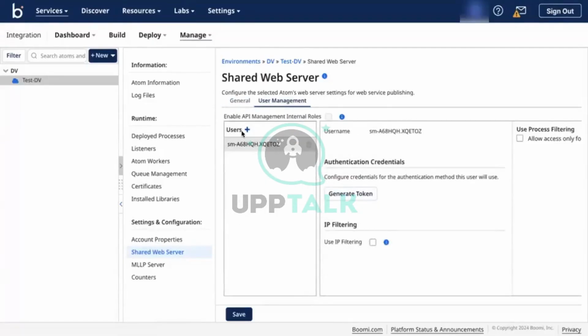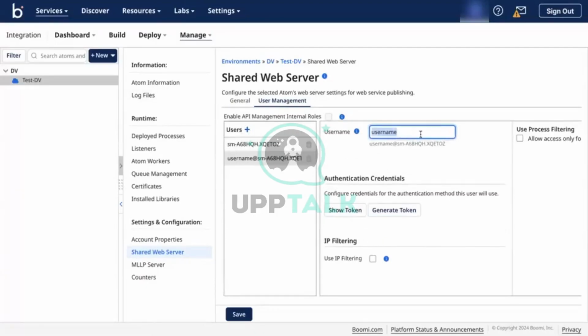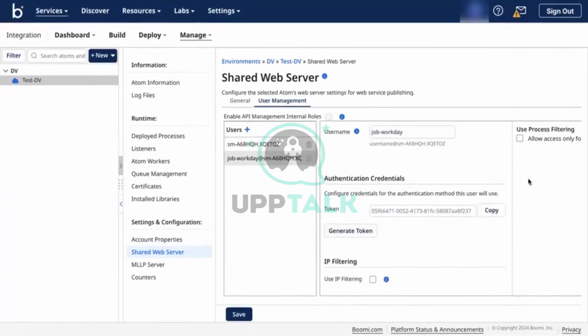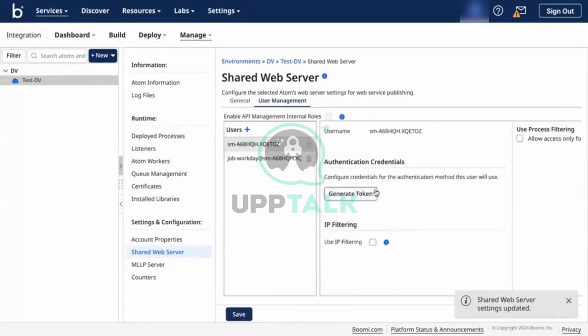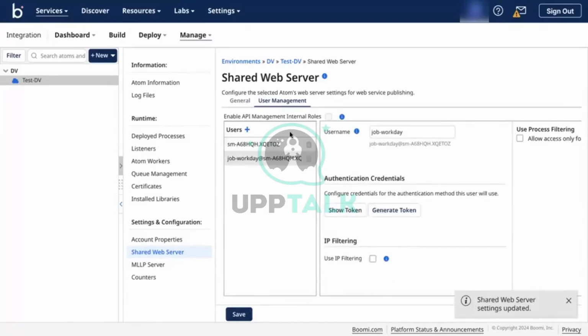Basically, let me explain. Now I have created a token here. A user, job workday, which has this credential. The username would be job workday.